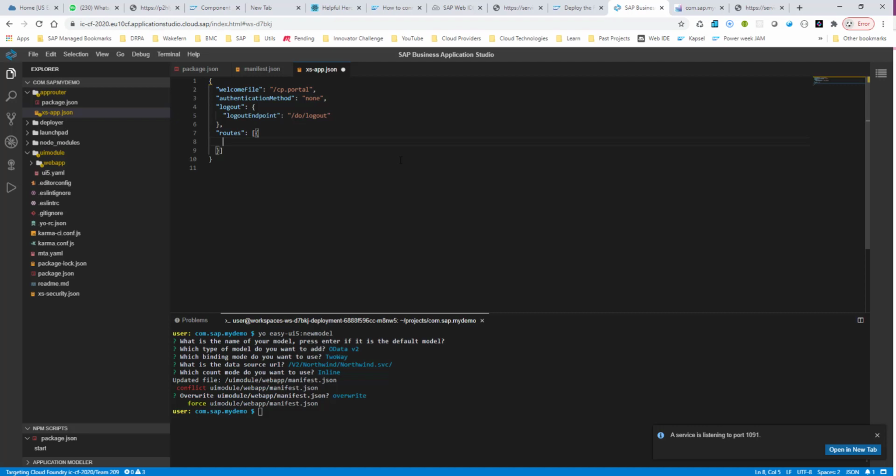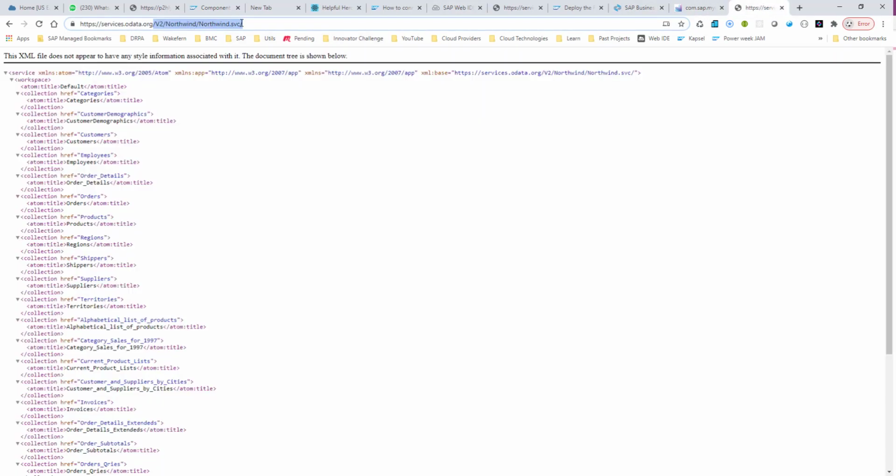Again, you can see that it's an array. So if you had multiple data sources, then you would have multiple objects inside of it. But what I'm going to say is source. So if the URL has this pattern, I'm going to say if the URL has v2 in it, because we know that this one has v2 in it.